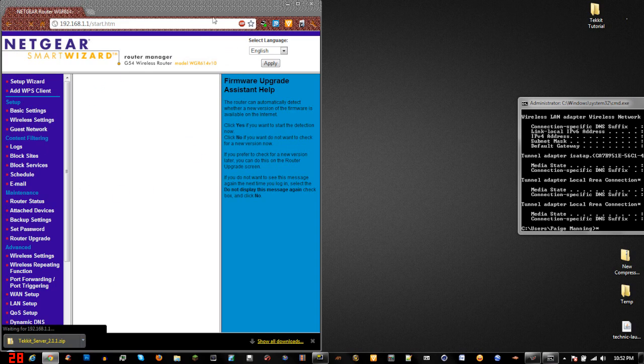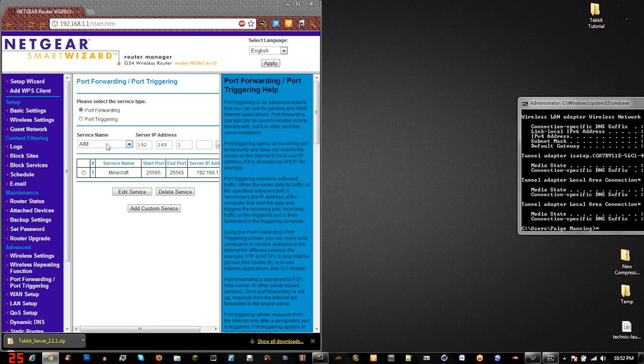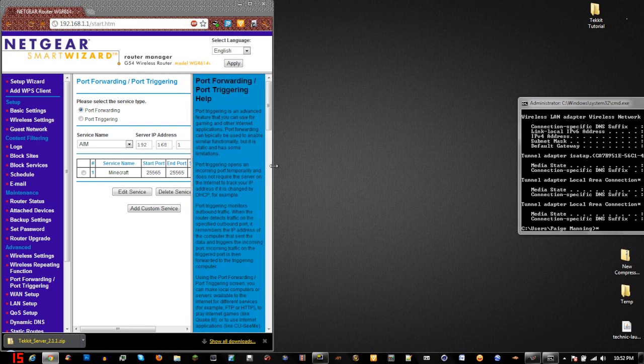A lot of people actually already know how to do this step. And then you want to add a port, call it Minecraft, and the start port 25565, end port 25565, that's it. And then you want your IP address in the second part, and that's it really. You just need to enable that.